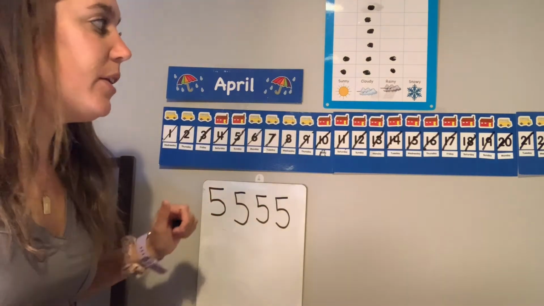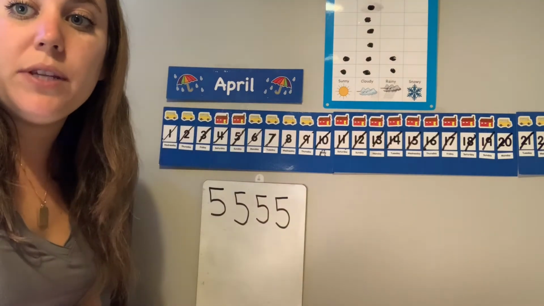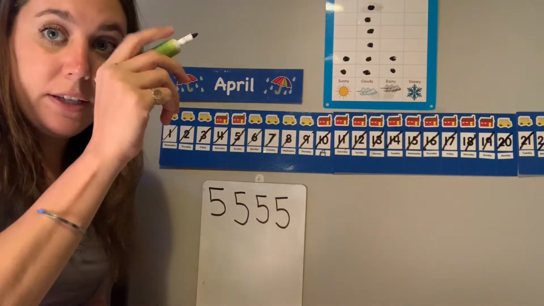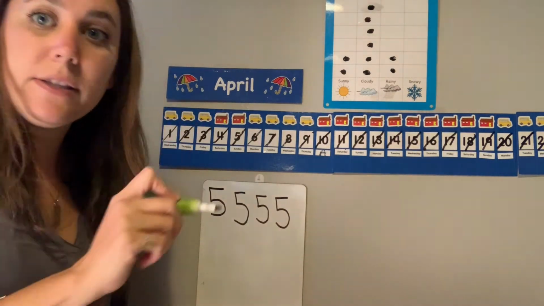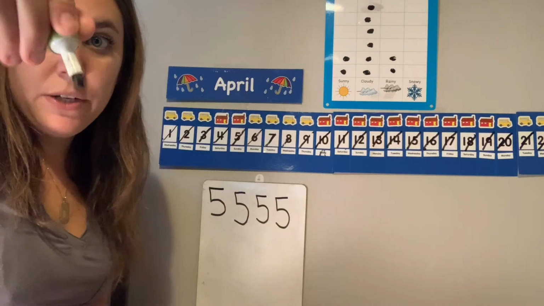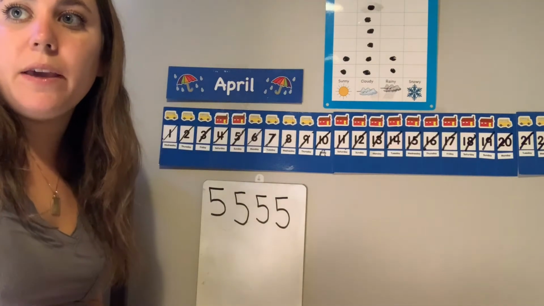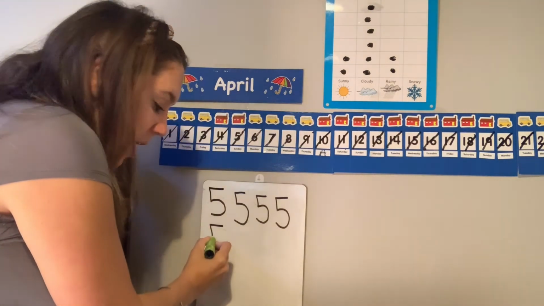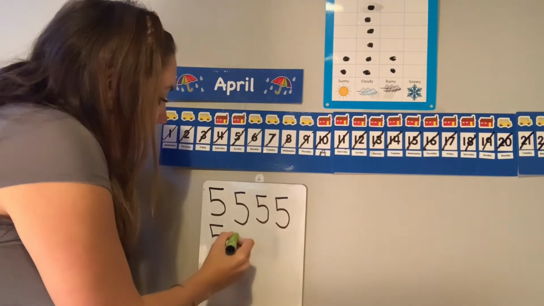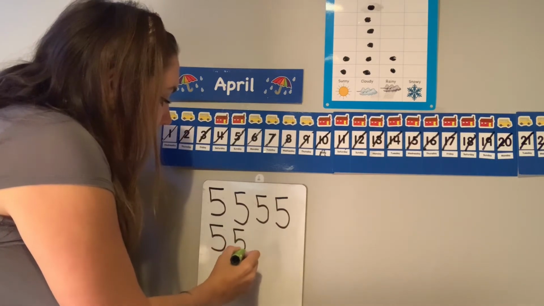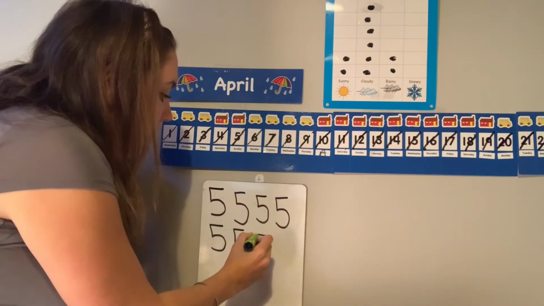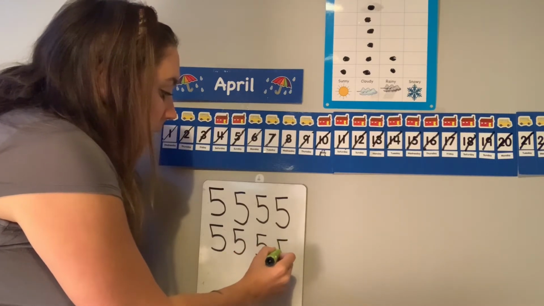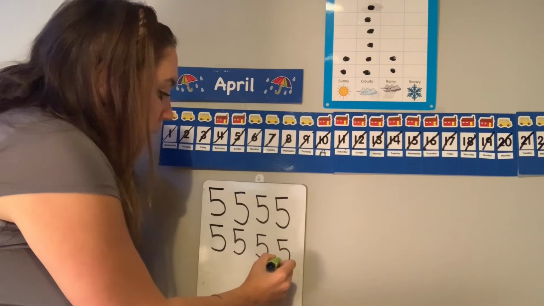All right, so get ready to go and we're going to practice together. I'm going to play the music and I want you to say it along with me. Okay, we're going to say across, down, around, stop. I want you to say that with me. Pinch and pull. And get ready. Across, down, around, stop. Across, down, around, stop.